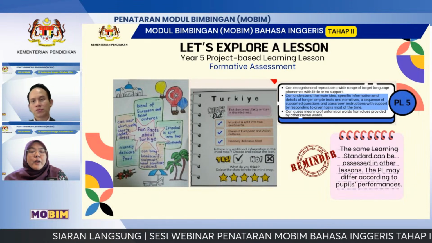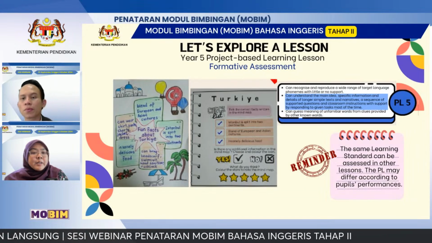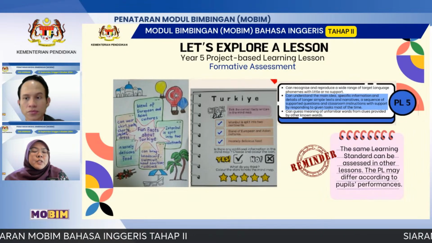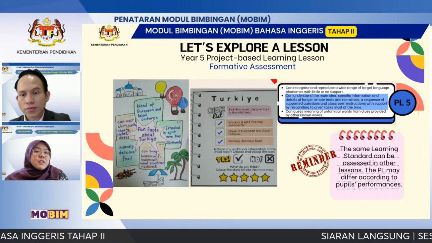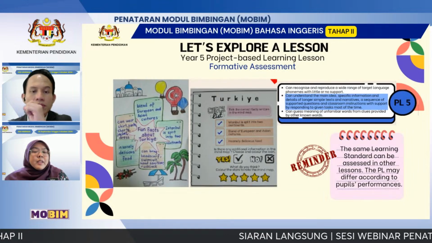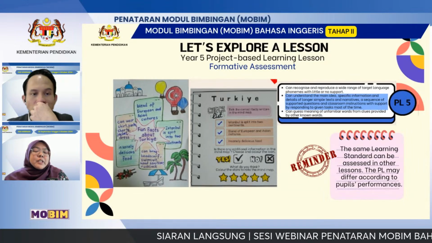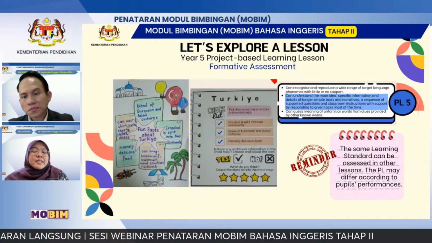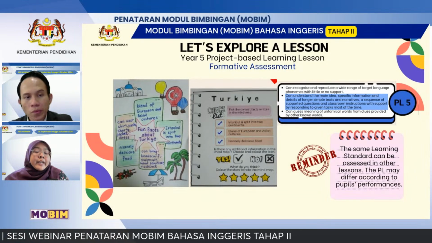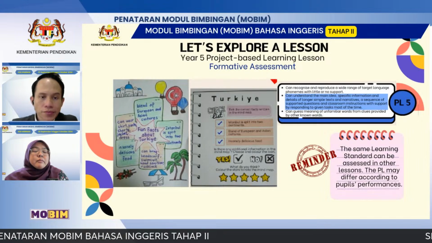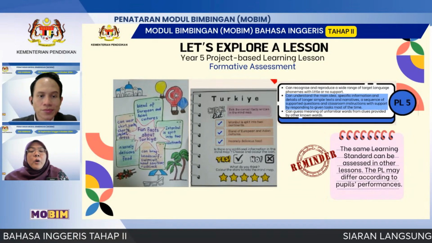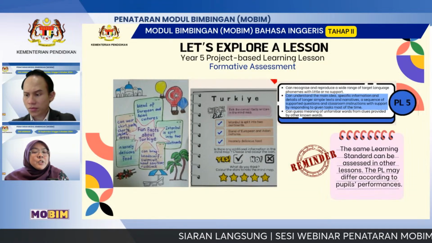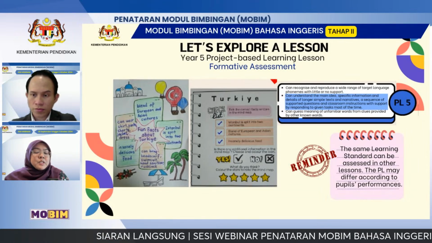I mean, there are lesson outlines in the scheme of work that clearly instruct the teacher to refer to the respective teacher's books when planning lessons. But while the textbook is a valuable resource for lessons, it shouldn't replace the scheme of work as our primary guide. The scheme of work ensures that all the required learning standards are covered, and the textbook serves as a tool, one of the tools, to achieve them.